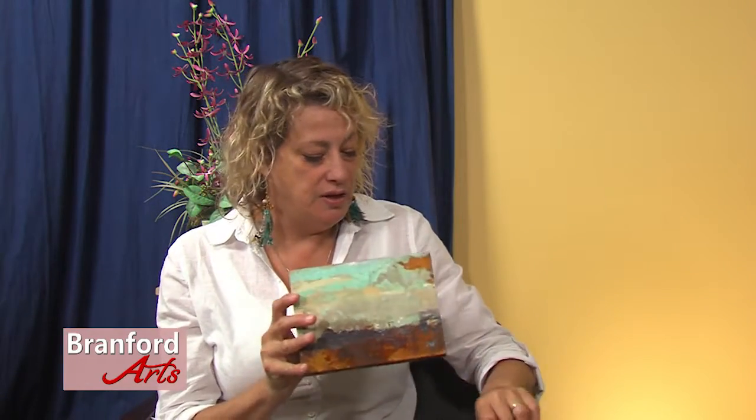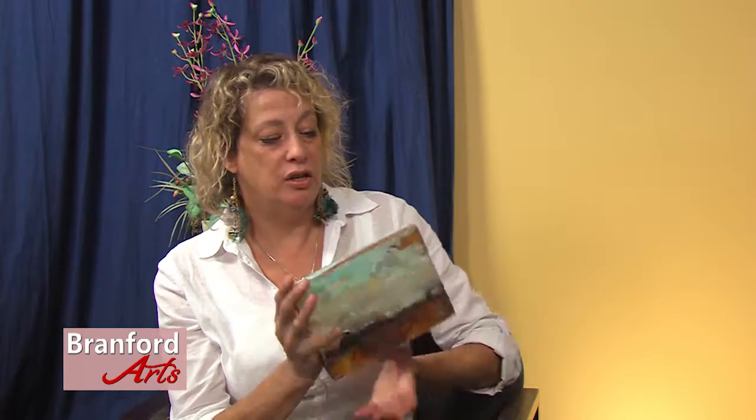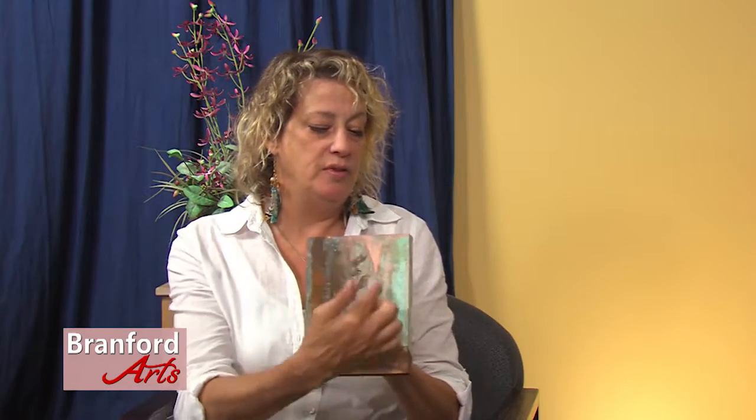One of the things I like to do is abstract landscapes. So this, for example, would be iron paint painted along the bottom. When this went on, it was black. And up here is this copper paint that when it went on, you can see a little bit of it here, is this copper color. And then you oxidize it, this becomes patinaed, this becomes rusted, and then I added some other colors into it to create the abstract landscape. And I do a lot of those. Beautiful. These are a couple that I did where I left some of the copper unoxidized, so you can see that kind of throughout there. You don't know exactly what you're going to get, but you kind of have an idea.